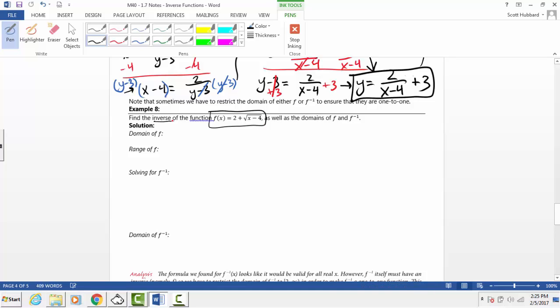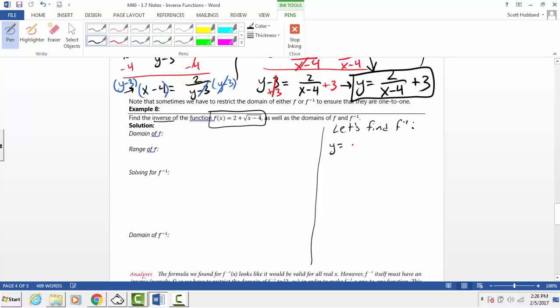We'll do that over here. Okay, f inverse. The way you do that is either way: solve for x and then swap, or swap first and then solve for y. I'm going to solve for x and then swap. Let me erase this so you don't think I'm saying that. So let's find f inverse.